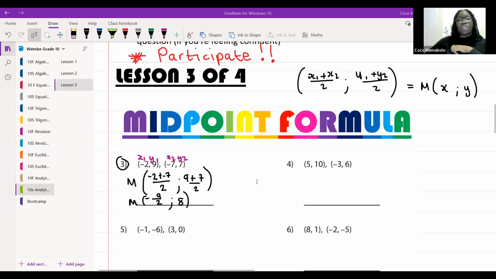So why not 16 over 2? Because we do have an answer for 16 over 2. 16 divided by 2 is in fact 8, but -9 over 2 is going to give us a decimal, and we don't want the decimal. If the fraction cannot be simplified, don't simplify it. But 16 over 2 is always going to give us 8, so we can simplify it. I hope that makes sense.